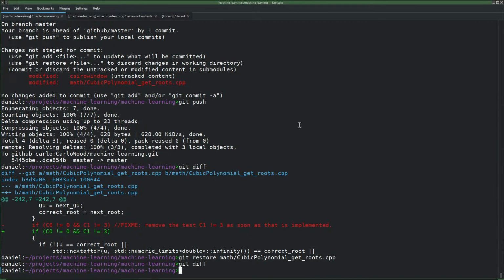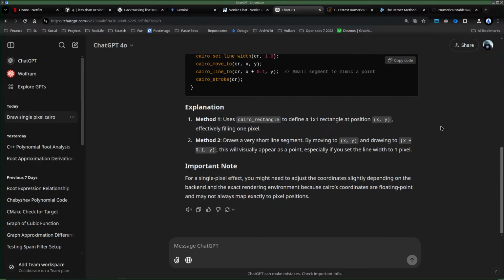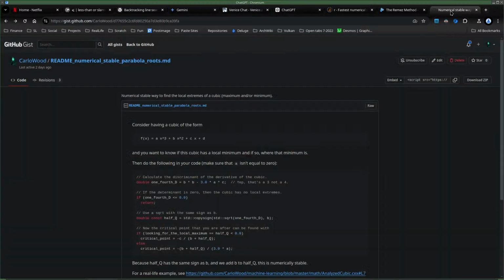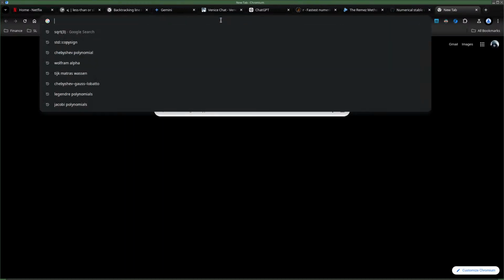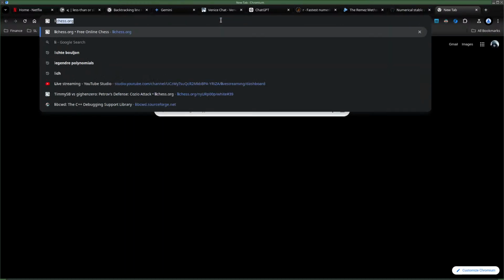Okay. Now it is all good. You can pull machine learning and you get the latest Cairo window as well. Well, pull recursively, that is. AKA run autogen.sh in the root of the project. I think that should do the trick.